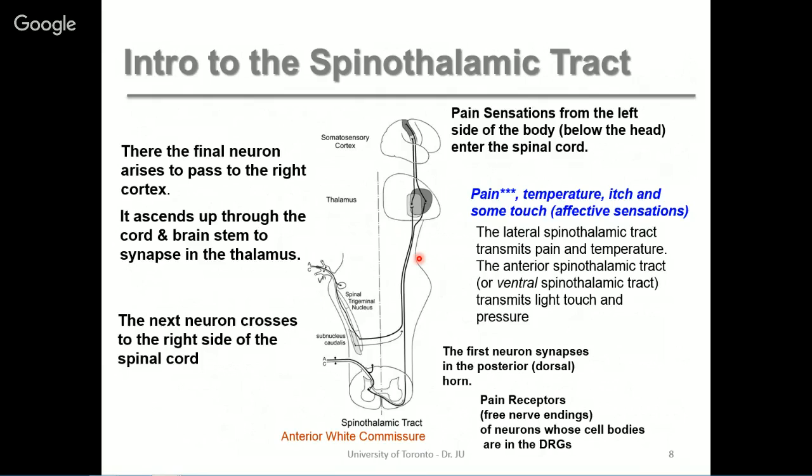Yeah. So that's up in the brain. It's medial in the brain. But when we're talking about in the spinal cord, which is at the bottom, when we're talking about the anterior spinal thalamic tract, it takes a medial or a lateral tract up in the brain, which is what you're seeing at the top. On the bottom, it's referring to the spinal thalamic tract. Okay, so down here is where we're talking about the spinal thalamic tract, and when you get up into the brain, which is the upper part of the diagram that you have, then we're talking about whether it goes medially or laterally. And that part I'm not as concerned about. Okay.